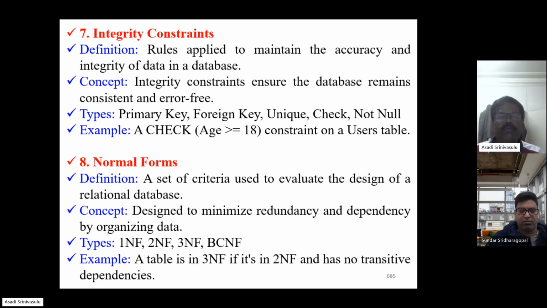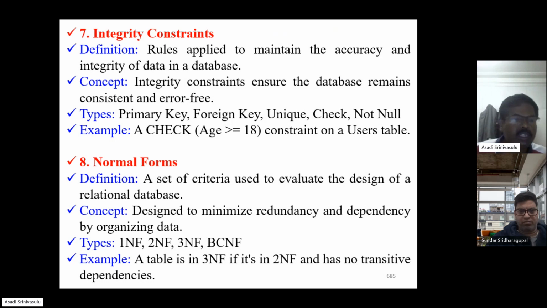Then the eighth concept is normal forms. Normal forms are a set of criteria used to evaluate the design of a relational database. That means we remove noisy data, inconsistent data, redundant data, dirty data with the help of normal forms like 1NF, 2NF, 3NF, BCNF, fourth normal form, fifth normal form.